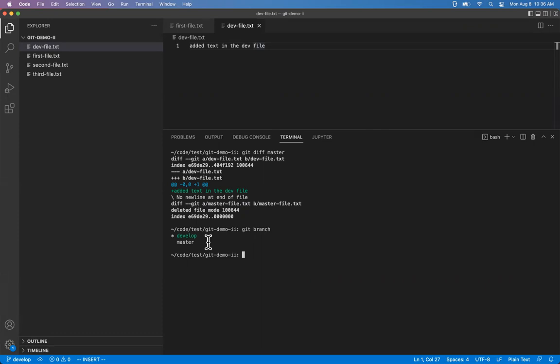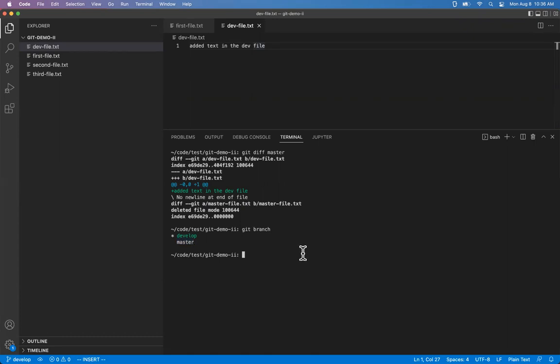And given that choice, I would rather potentially make a mess on the develop branch than the master branch, because the master branch must always be pristine and immaculate. It should always be working functional code that can be deployed at any time. And that should also be true of the develop branch, but not quite to the same extent. So if I'm going to choose which branch to make a mess on, I would rather that potentially happen on the develop branch and definitely not on the master branch.